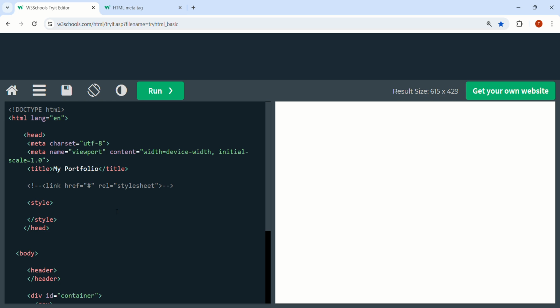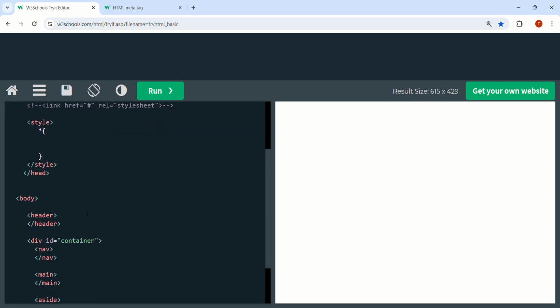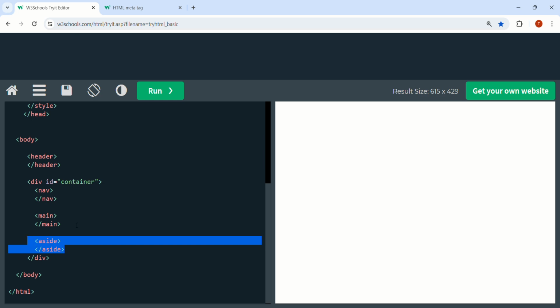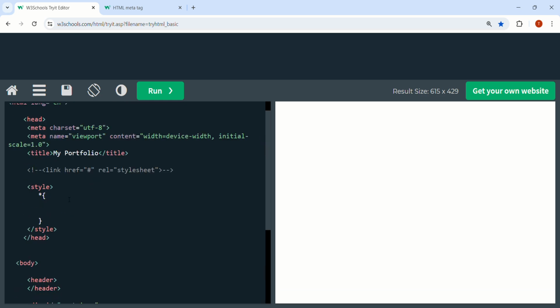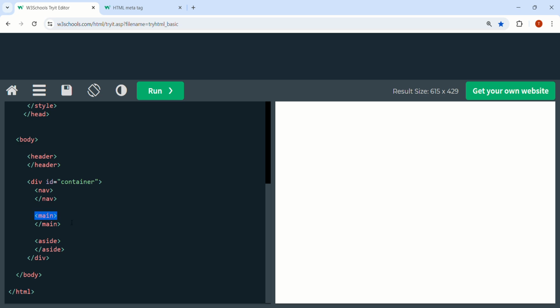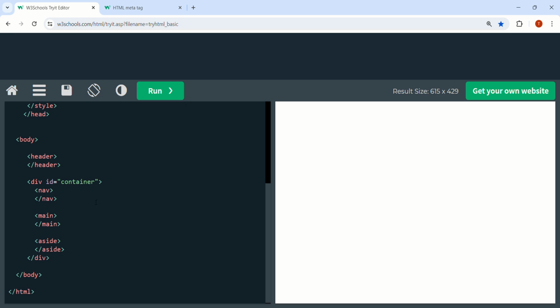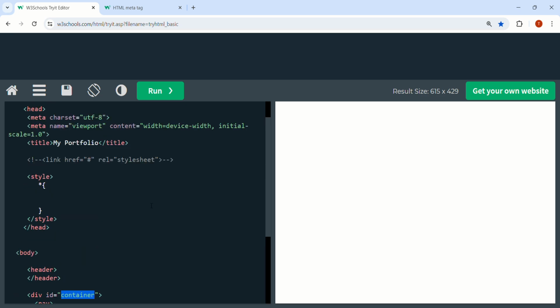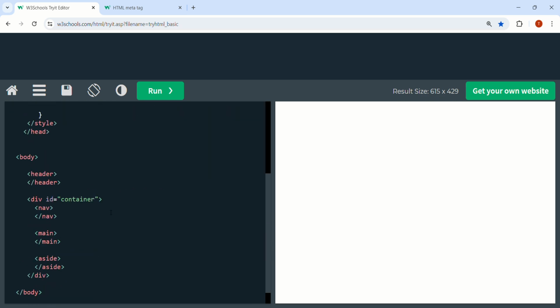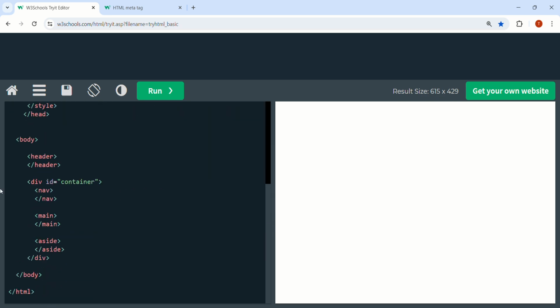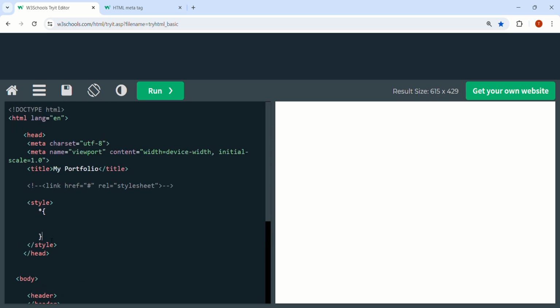And what we're going to do first is just explain what a selector is. A CSS selector basically targets the element on the page. So if I wanted to target the main, I would simply type in main. If I wanted to target a div with an ID, I would use the hashtag. If it were a class, I would prefix this container word with a period. So it really depends on the element that you're targeting. That determines the selector.